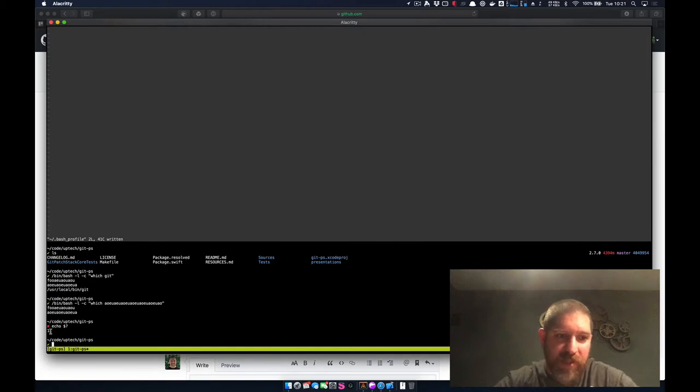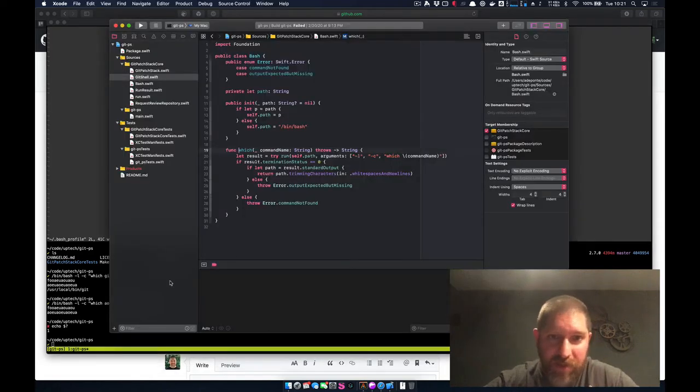We get an exit status code of 1. So we should be okay. So here we check the status code right here. If the status code is success, then pull the path out of it. We read standard out and set path equal to that.